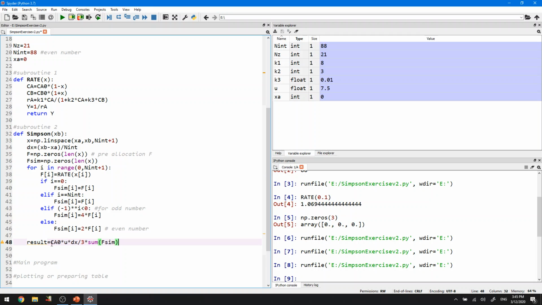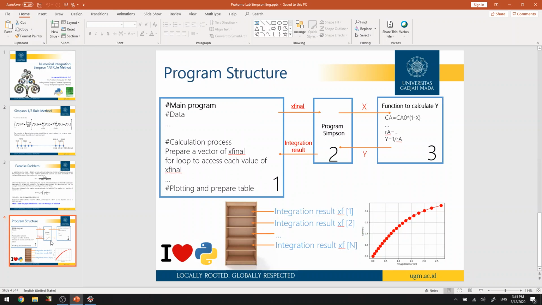It means that you collect all the values that you have, and then the integration result, we can say return result. Okay, that's basically for part number 2, where we define the final x, we call it xb, and then we give the integration results.